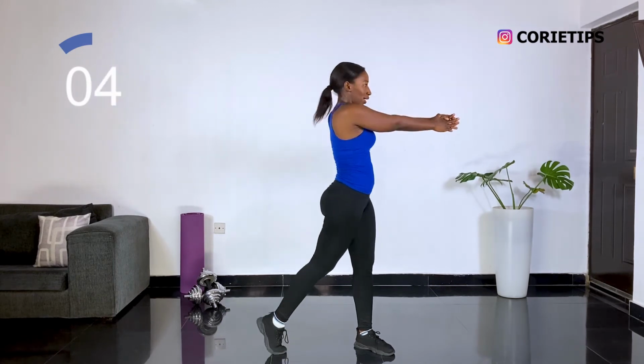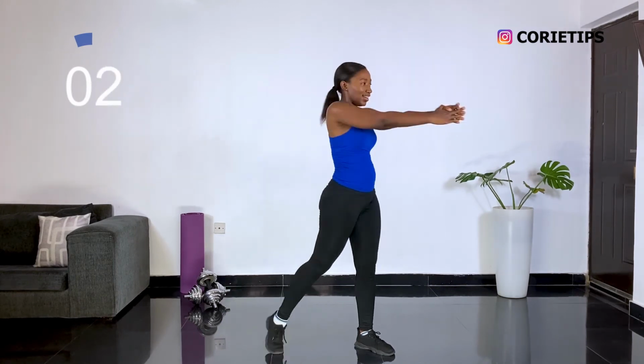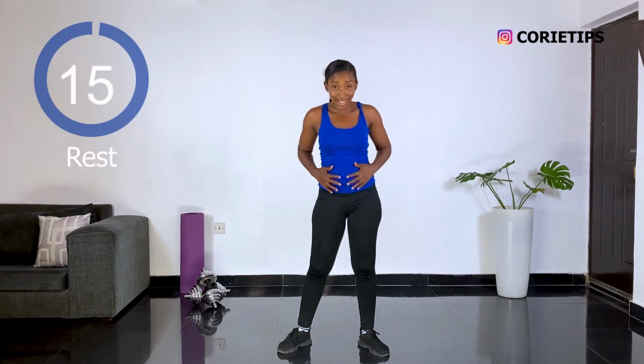Like you all know, I'm on my abs journey and it's getting slim.